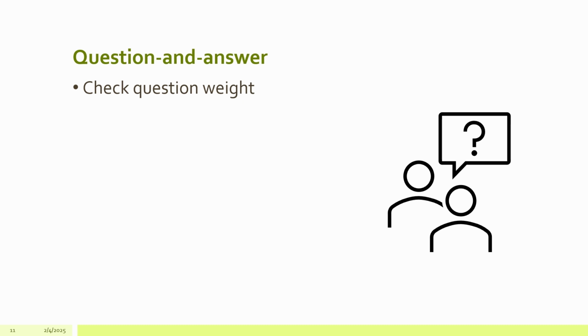Next, consider how much each question is worth. If it is worth 3, 5, or 10 marks, this can give you an idea of how much detail to put into each question. If you're not sure about your instructor's expectations, ask them. Ask for an estimated number of sentences per question. If they say 10 sentences for a 5-mark question, this will give you a ballpark for how to approach a 10-mark question as well.